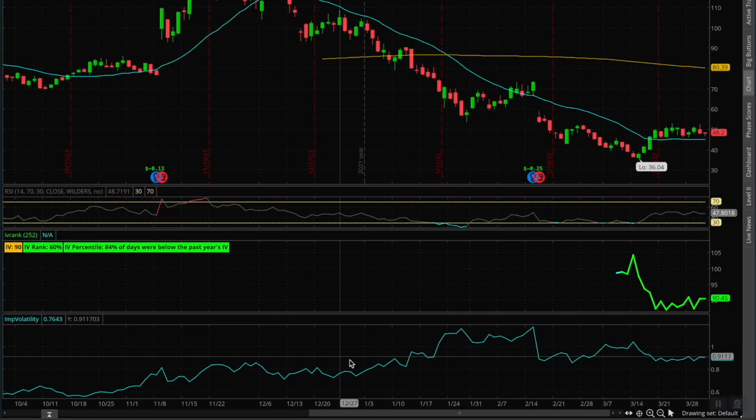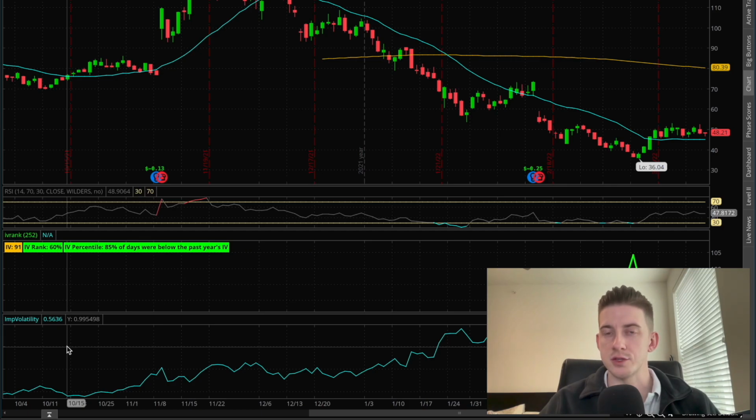Still, we can at least take a visual look at this chart and say that, yes, indeed, the implied volatility for Roblox is still much higher than usual compared to the past. This is very important stuff because, in case you're not aware, implied volatility is basically a measurement of uncertainty about, in this case, Roblox's future. Implied volatility in general is used to price option contracts. Specifically, with greater implied volatility and therefore greater uncertainty about the stock's future, the greater the option prices will be. So as an option seller, I want to find the stocks that have the most expensive options, and that's mostly going to be based on where the implied volatility is for that particular stock.